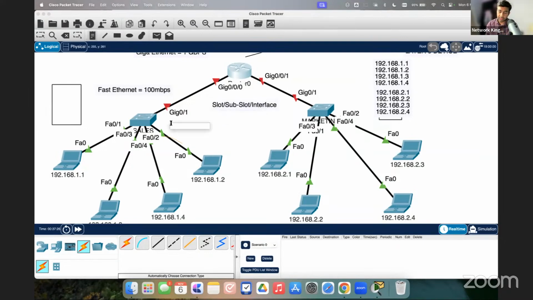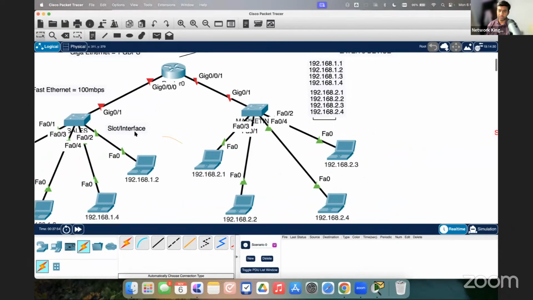And this is a switch where we do not have too many ports, so it is basically just slot and interface, because a device with a more powerful configuration has a sub slot also. So that's why we have 0/1, slot and interface. This is just good to know right now, because again, focus on the lab, not on these things. So I'm just removing this slot thing.